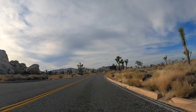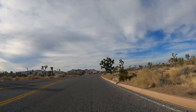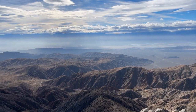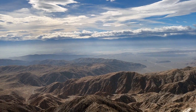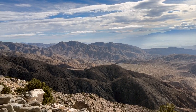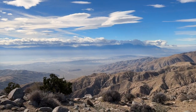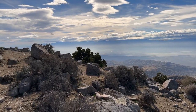We got back on the pavement and enjoyed the ride over to Keys View Lookout. From here you can look down on the Coachella Valley and on some days see all the way to Mexico. It's just a magnificent, vast view of Southern California — kind of mind-boggling. It's definitely worth going to check out, and the wind will likely be blowing. You can see how rugged the terrain is. Just imagine being here long ago without all the conveniences and comforts we have now.